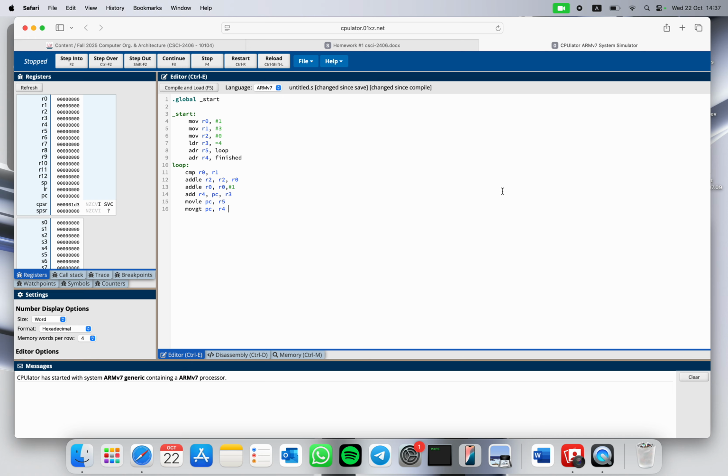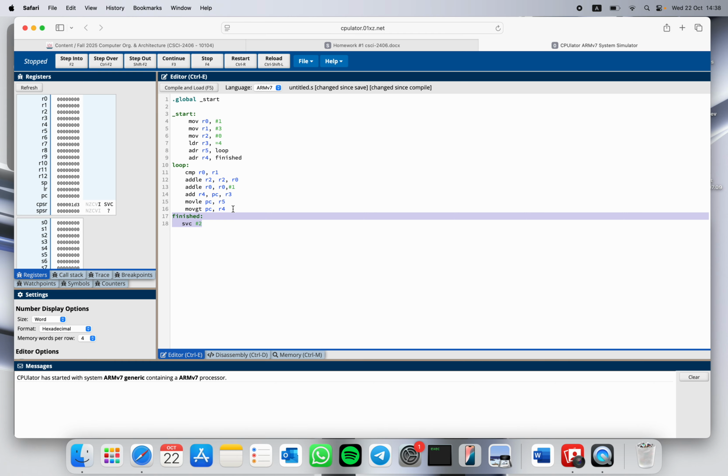Okay, and the last line of code is, we write finished and we exit the program. Let me explain the last line as well. It shows that we call the system call to exit the program. Without this line, the program would continue running even after finishing. That's why it's very important to finish.